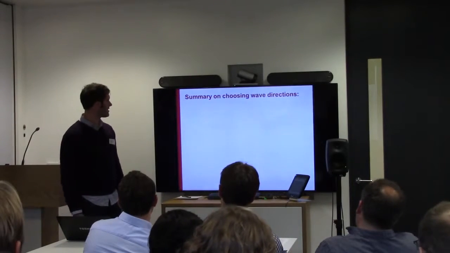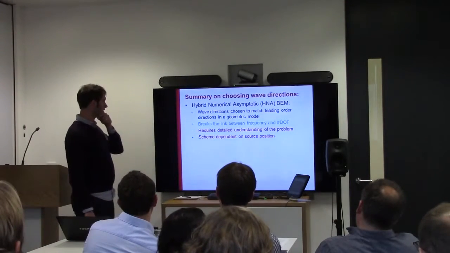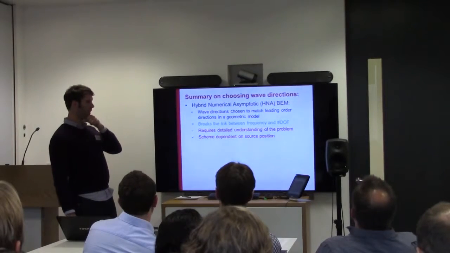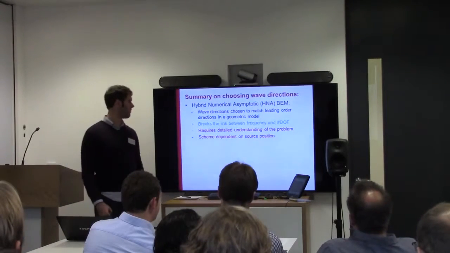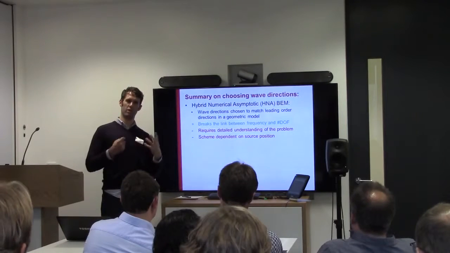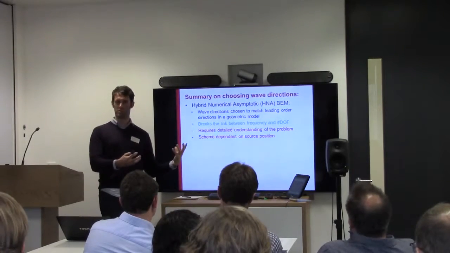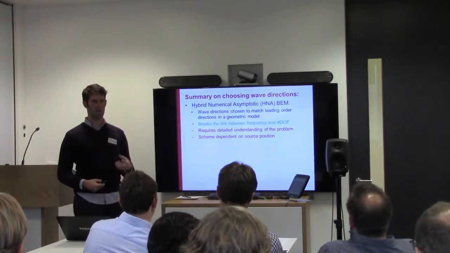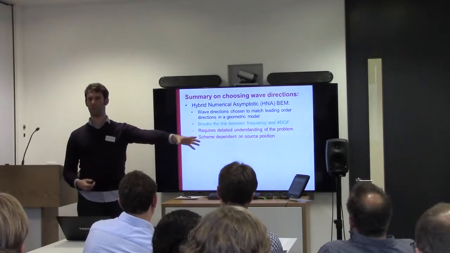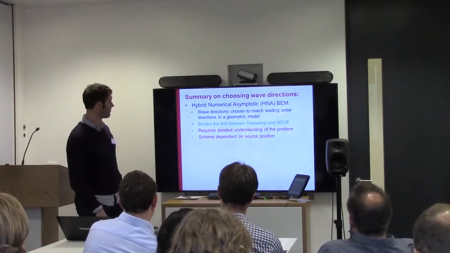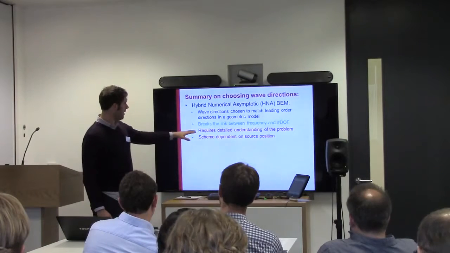So just to summarize this section, this is hybrid numerical asymptotic BEM, which Steve's done a lot of work on. I should add that they've done a lot of other cases apart from just the ones I've described. If you're interested in that, please do ask Steve, because he's done a whole lot of other things as well. We didn't have time to fit them in.